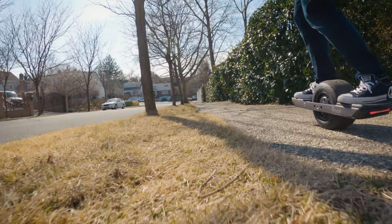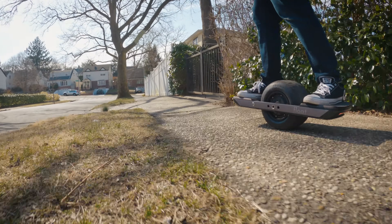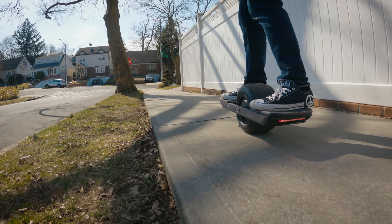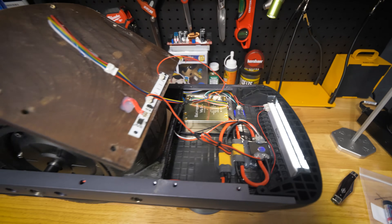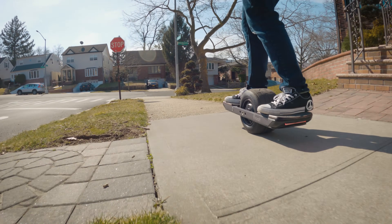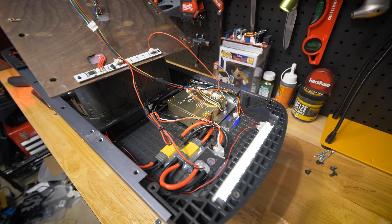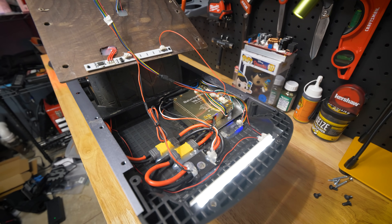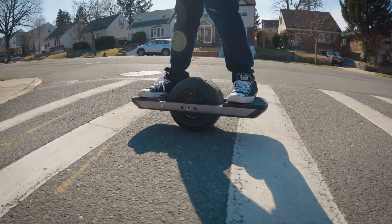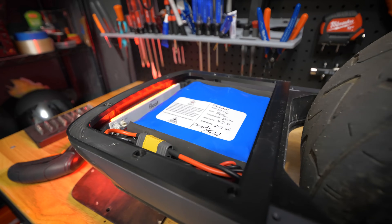It's important to understand a few things before we get started. A one-wheel is a self-balancing electric skateboard, and it doesn't function all that differently than other PEVs. Fundamentally, something like this works off a battery feeding power into a motor controller that sends power into the motor. In an electric skateboard the motor controller gets its input from a remote; in a one-wheel shaped board it gets its input from a balancing circuit that senses angles and movements to control the motor — keeping you balanced and moving you along. Electric unicycles are fundamentally the same.